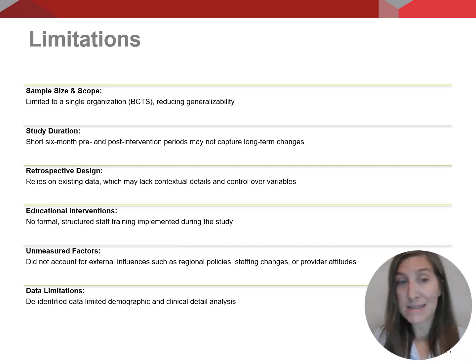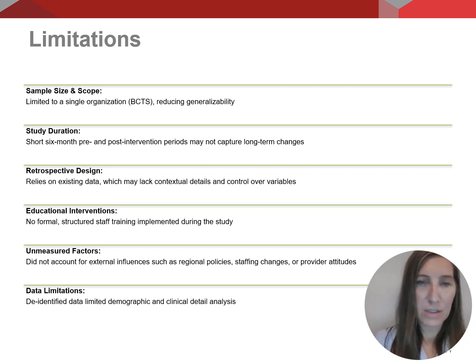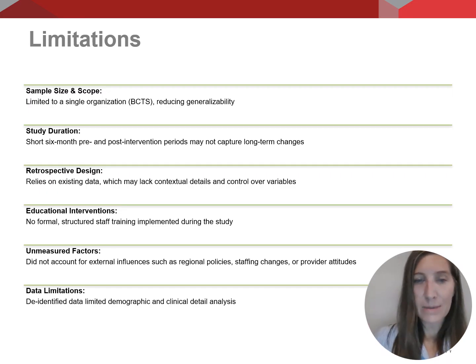I just looked at the past and said, hey, this is what the government wants. Did we do that? Did we succeed as an organization during this specific time frame? And so that's what I looked at. So I didn't have any formal structured staff training that was implemented during the study. And my unmeasured factors, I did not account for external influences such as regional policies, staffing changes, or provider attitudes. And the data limitations, it's all de-identified. I didn't have any demographic or clinical details.